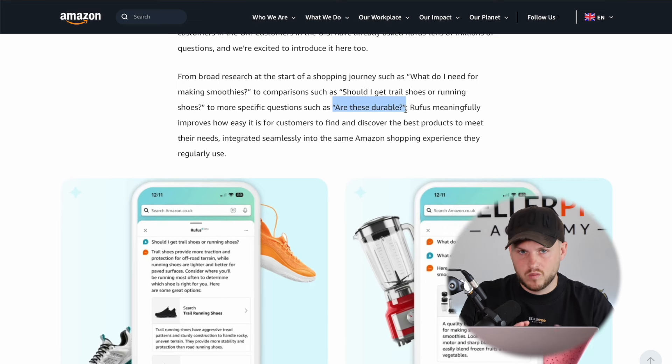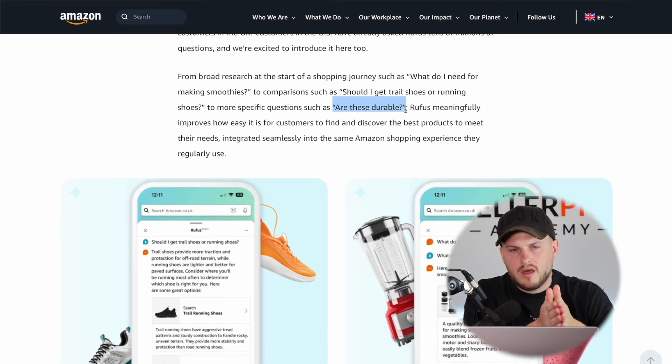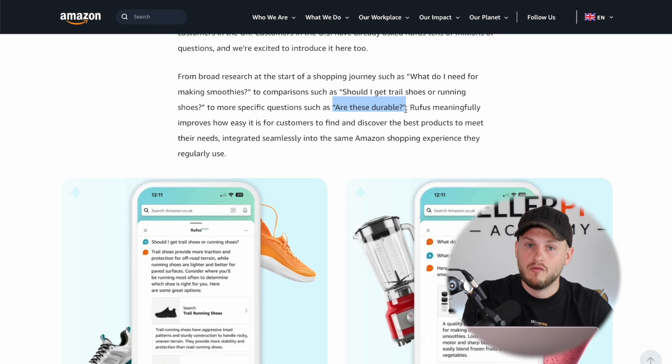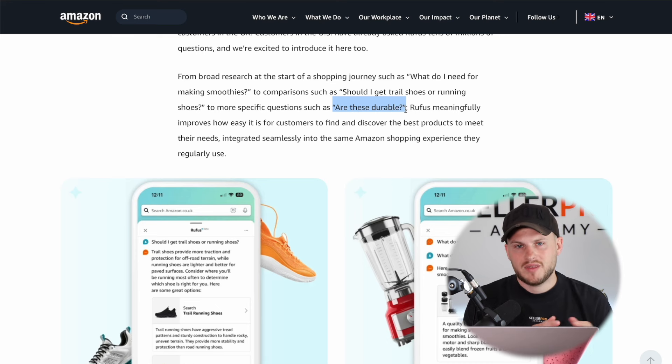There's a really good example of how this works. A pregnant lady is searching for slippers on Amazon, and Rufus and Cosmo are providing potential products all with non-slip bottoms. They know because of the buying habits of this customer that they are pregnant or have just had a child, and it's very important that they have non-slip slippers. In the listings of those sellers, it never says 'great for pregnant people' — it doesn't detail that at all. But the AI knew it was an important feature and showed products that were the best match for that individual person.